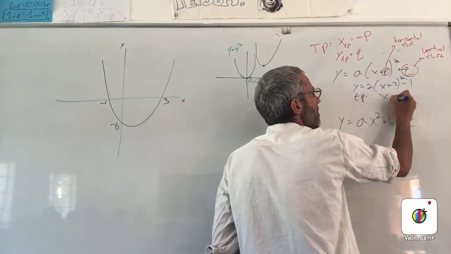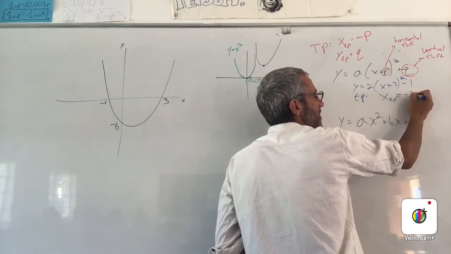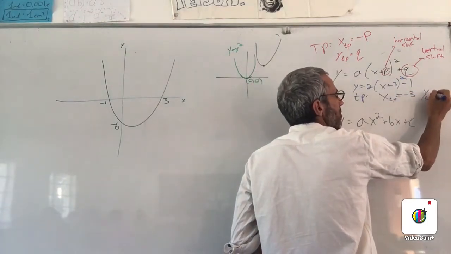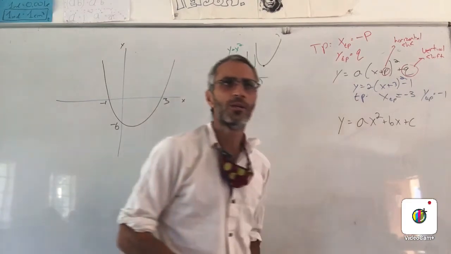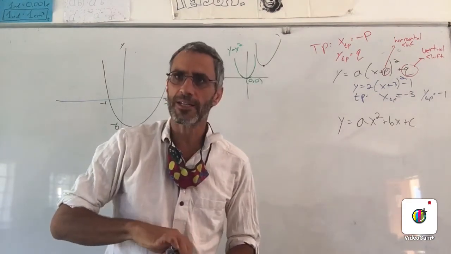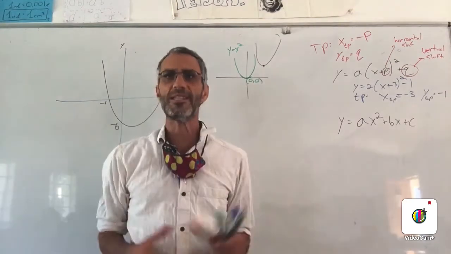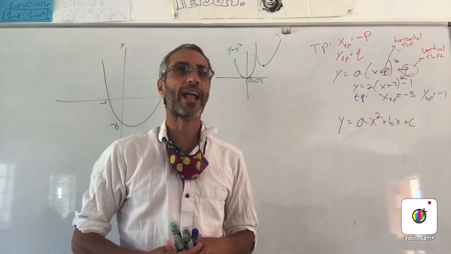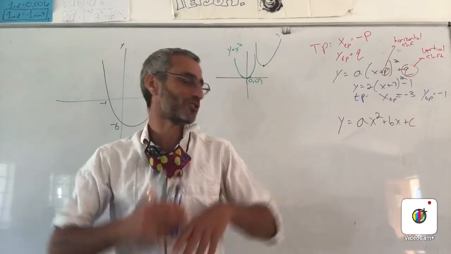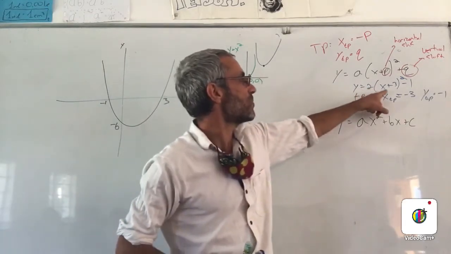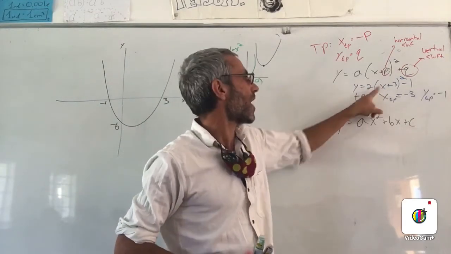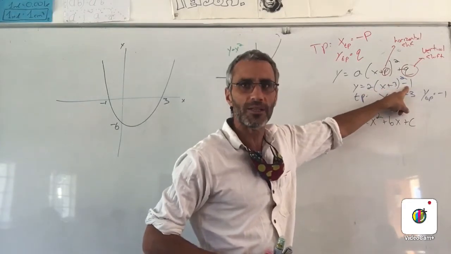The x will be equal to minus 3, and the y turning point will be minus 1. Okay? If you think about it, we had that discussion in the beginning of the year when we talked about completing the square. When we were looking at the minimum values of a quadratic equation, it's exactly the same thing. What is the minimum value of the y here? It's going to be minus 1.